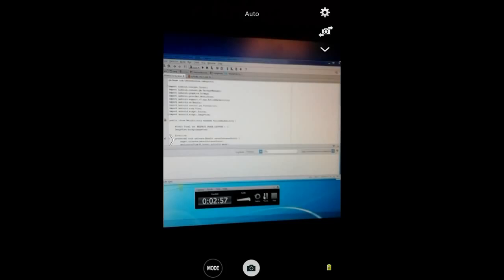Let me do this. Let me take a screenshot of the screen I'm looking at right now. You guys could probably hear me take a screenshot. So that's what I'm looking at right now. Now I'm going to tap the take photo button, and after I tap it, this pops up. So you guys are going to see a picture of my computer. Let me take another screenshot. Alright, so that's what I'm looking at right now.